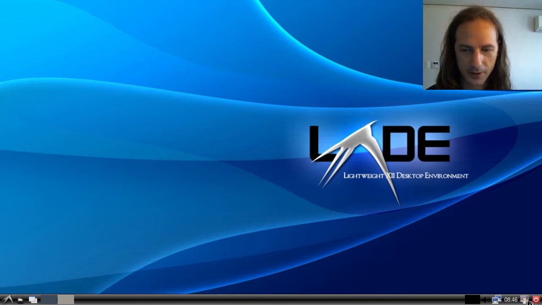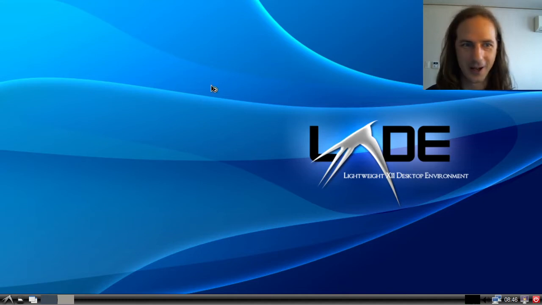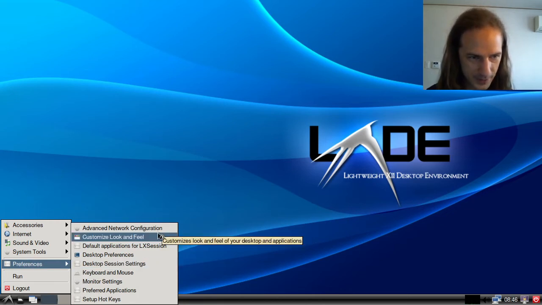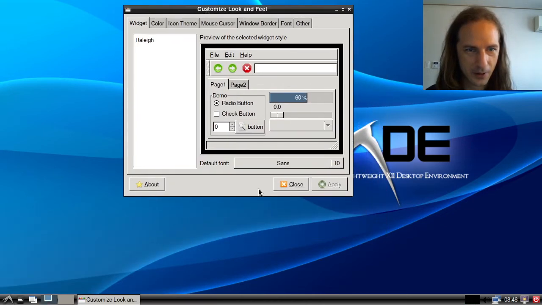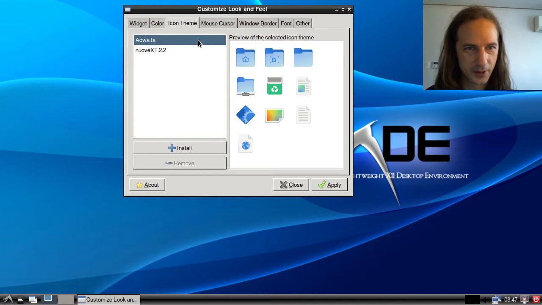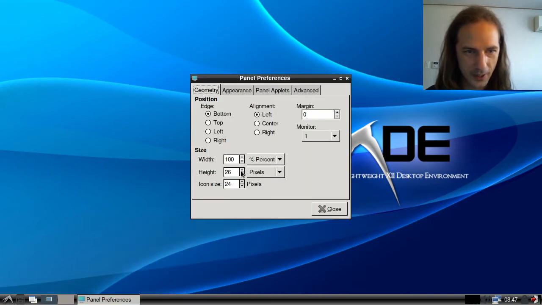And if I click on this screen lock icon, nothing is happening, I guess, or at least my icon turned into the working icon thing, but I don't know. Let me see, customize look and feel. So what do we have here? So yeah, Rayleigh, this is the widget style. So this is GTK2, I guess. We can switch to other icons if we want to. But it's very small. How do I configure my tray panel settings? So we can increase the panel to something bigger, I guess.